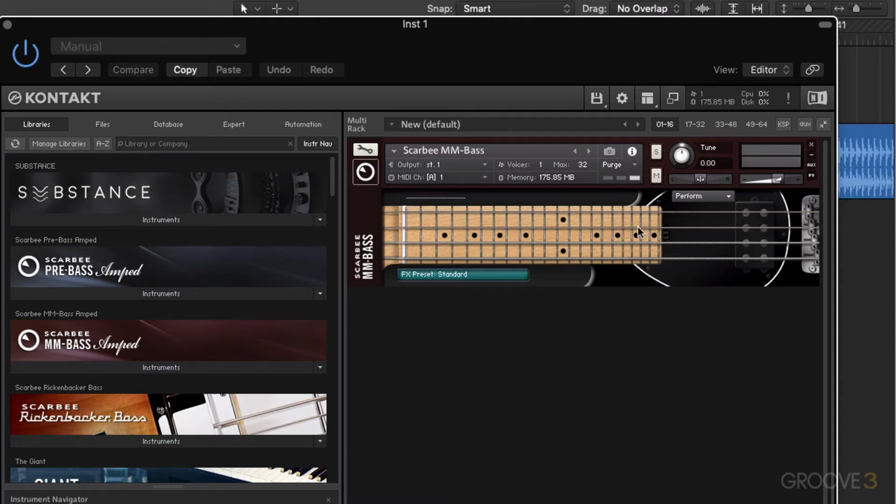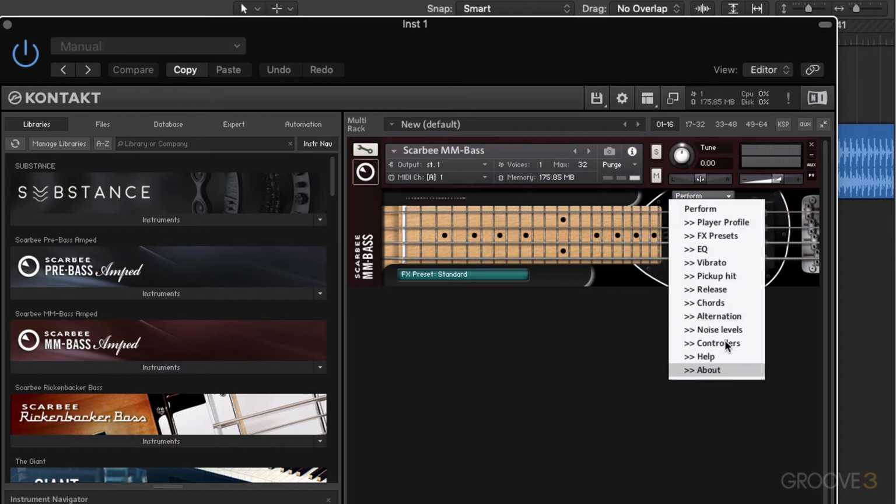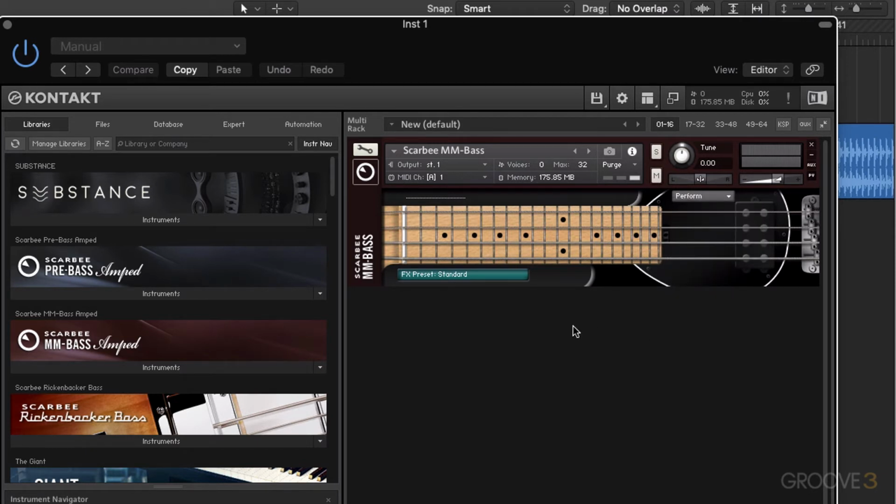Now, this is our main menu up here. I'm going to go through these later on in the video series, but it means you can go in and make changes to the way that you play and trigger samples with bass. Now, this is automatic, so we don't have to actually really do anything here. This is going on in the background, and it's making sure that the correct note and the correct string is being selected. But there is a way of overriding this and doing a manual string selection.